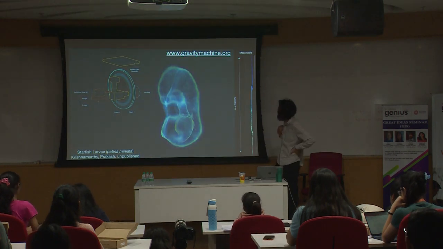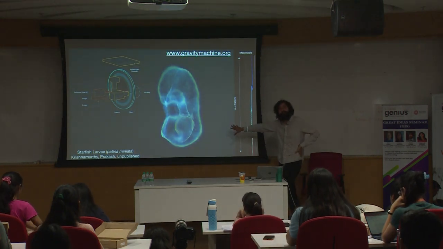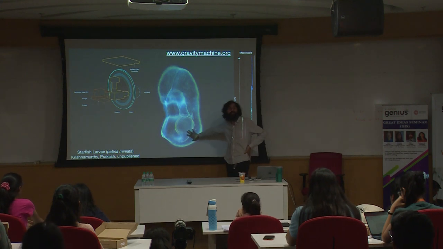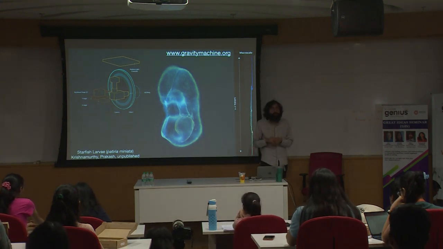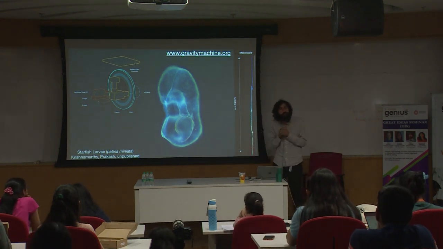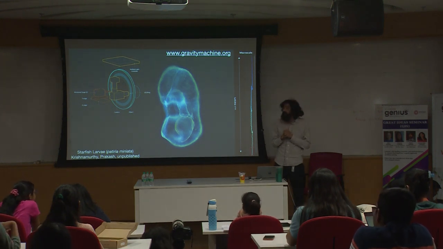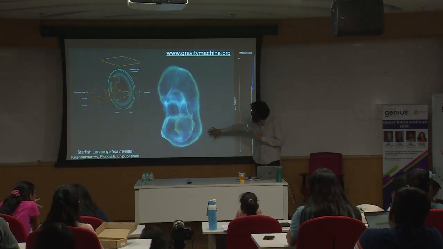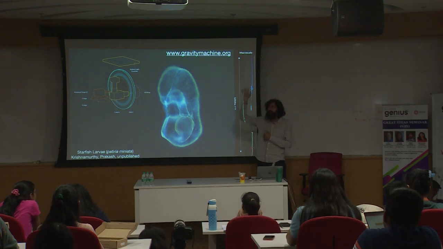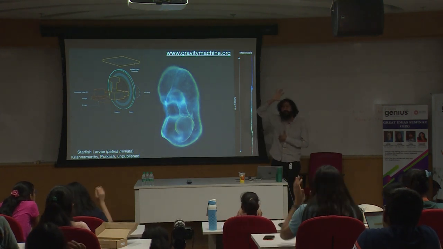Okay, so let's just look at some animals. We're going to start with metazoans, which are animals, but we will be in the part of the tree of life that are called echinoderms. This is a baby larva of a starfish. How many of you have actually seen a starfish?